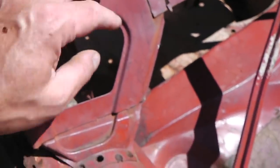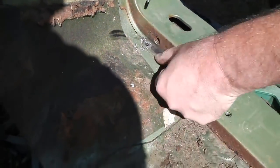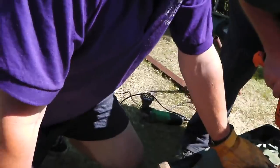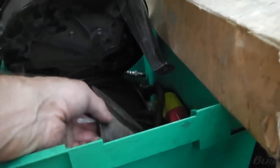Gonna take the parcel shelf off. I've already started on the spot welds there, break everything down. These boys are removing this. Nice and quiet, that goes. In the sunshine. Great for the show. Over there, Bramble. There we go. Having a look at Bramble's cross member, making sure that I didn't need it and shoot myself in the foot. It's okay. Bramble's good there. Bramble's going to need some repair panels up on the front end, but we've got them. More parts then inside. Here, another one of those. Plenty of stuff all over the place.